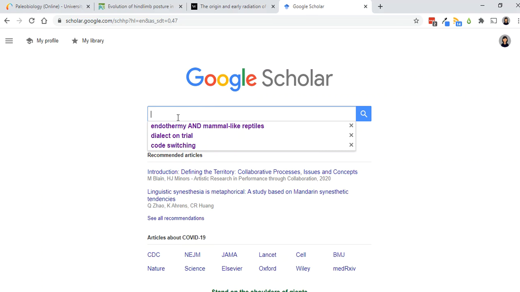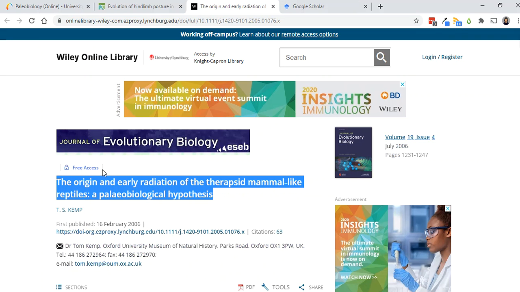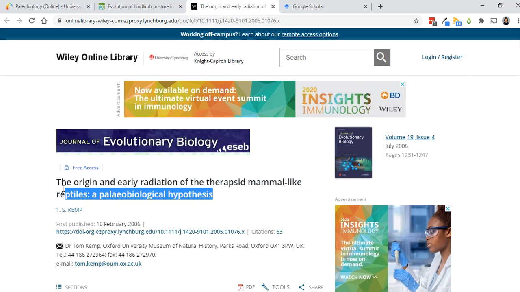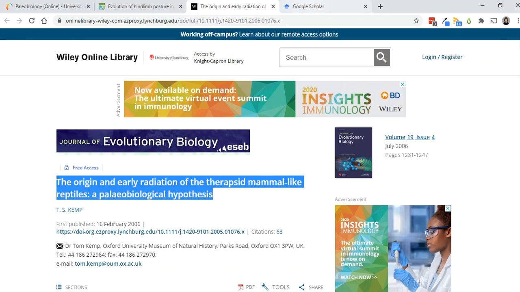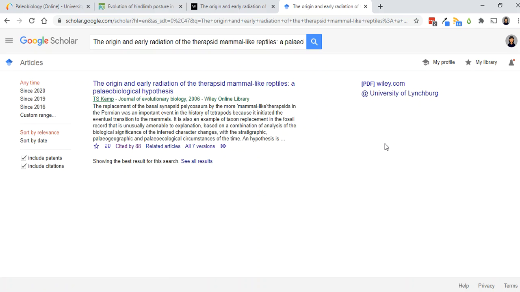So now that I'm here, I want to look for that title. So this is the title of my article. I originally found it in OneSearch, and we linked over to it in the database here. And now I've copied this article title onto my clipboard, and I've pasted it into my Google Scholar search box, because what I'm really interested in seeing is what research came after this article. What is there that's more recent, that's newer on this topic?